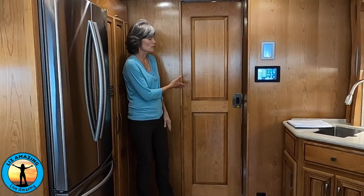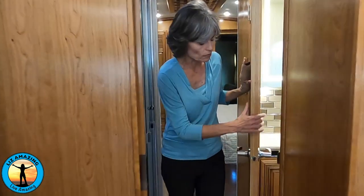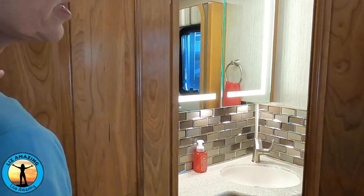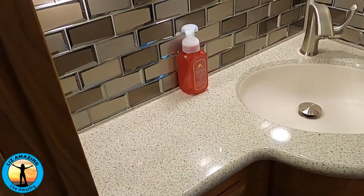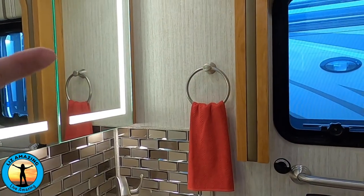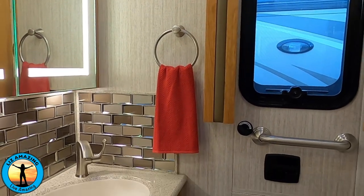Check this out — a solid wood door. This is midpoint in the coach and there is a bathroom right back here. The bathroom door is also a solid wood door. I love the high end finish work: beautiful backsplash, same as what you have in the kitchen, and polished solid surface countertops. Again, all the detail work on the wood. There's an escape hatch door — not every class A has those, and they are really important. It's on the opposite side of the coach as your main door.